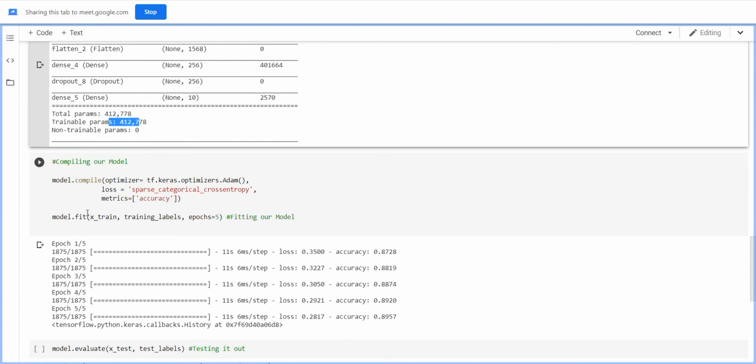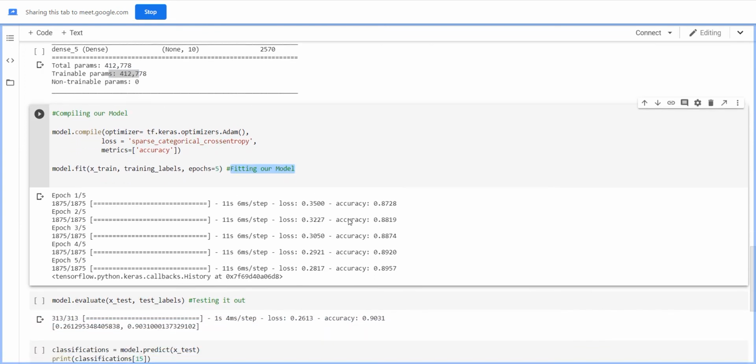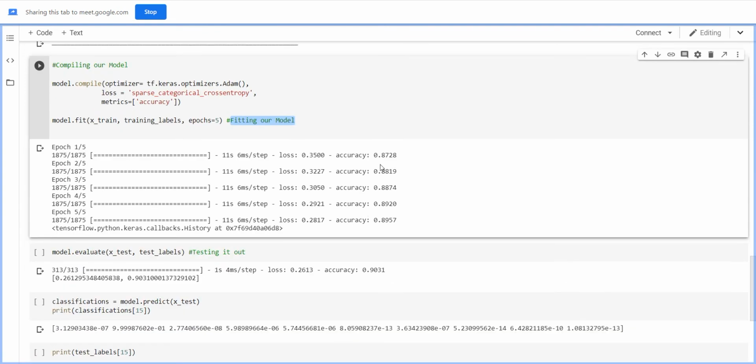After compiling the model, we can fit it with our training examples and training labels on 5 epochs. So we are fitting our model. After fitting our model, we can see the history, and we see that the accuracy is increasing while the loss is decreasing.